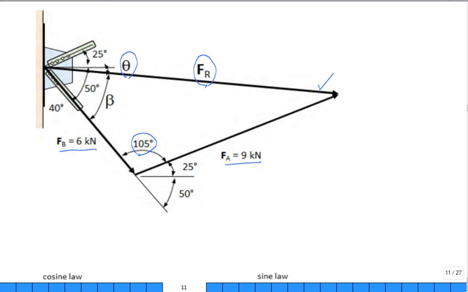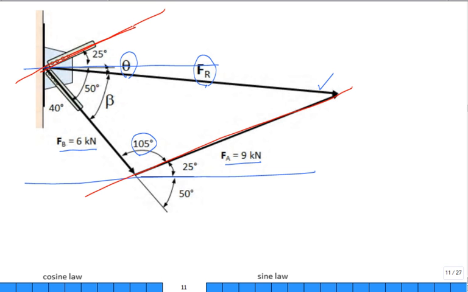Well, we go slowly. We come down here and we draw a horizontal line, and we have a horizontal line right there, and then this line and this line are parallel because they're the sides of the parallelogram. This is the line of action of that F_A. Okay, so we look and we say, well, with respect to the horizontal, that was 25 degrees. Hopefully you see how we deduce that's 25 degrees.